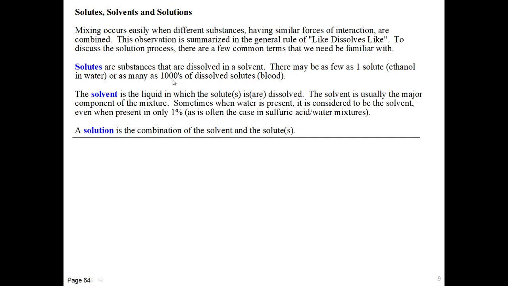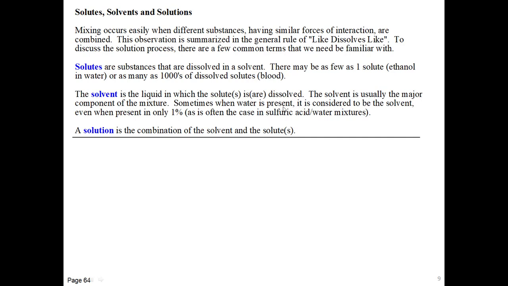And so that would be a very complicated solution with many, many types of solutes. Probably the most familiar solvent in our world is water. That's the solvent that everybody started off with. Although now in organic chemistry we have many, many solvents, many types that have good properties for things we need to do. But that's a little too complicated for our course for the first time through. But usually the solvent is the major component. Okay, that's what you got the most of.